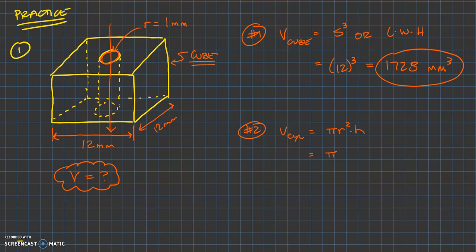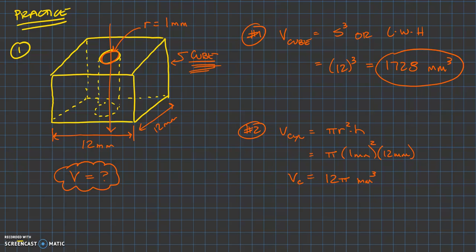And so we're going to have pi. The radius is 1 millimeter, and the height we know is 12 millimeters because it's a cube. I did not write the height down, but I did tell you that it was a cube. So the volume of the cylinder is going to be, I love to forget that squared. I forgot it there because it really doesn't matter. 1 squared is 1. So we know the volume of the cylinder is 12 pi millimeters cubed. That is the volume of the cylinder.